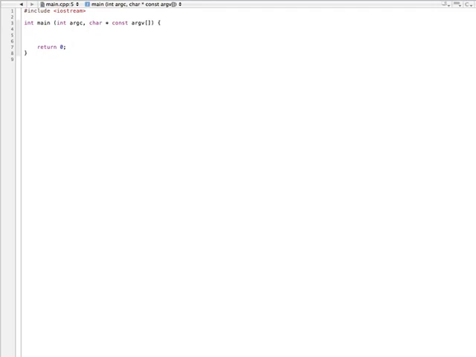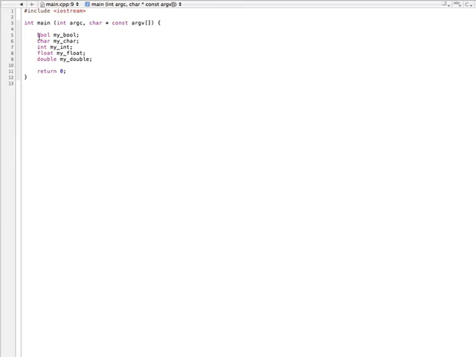So the first thing I'm going to do is declare each of my variables that I'm going to be working with. So we have a boolean, my bool, a char, my char, int, my int, float, my float, double, my double. Alright. So what we have here are 5 different variable declarations.